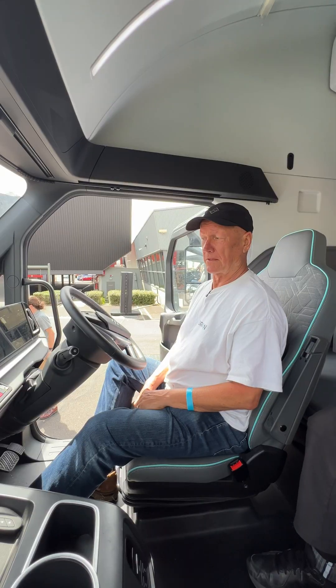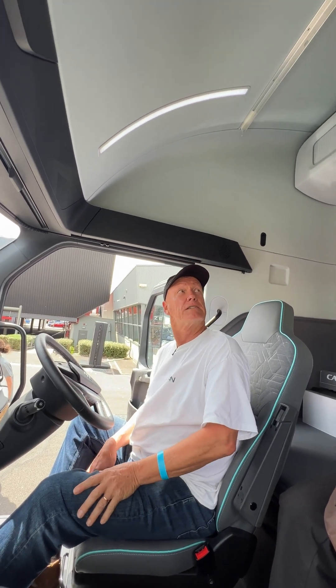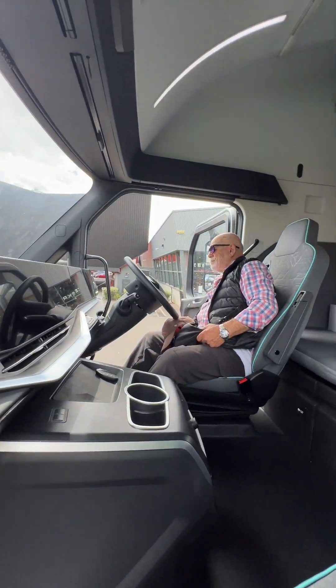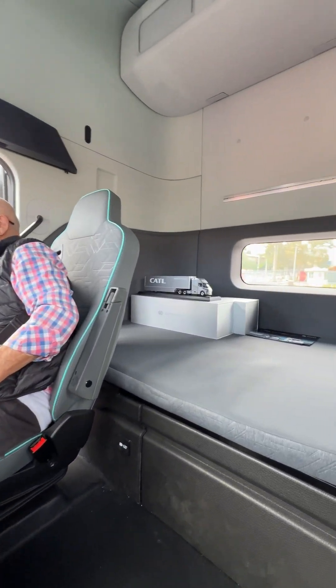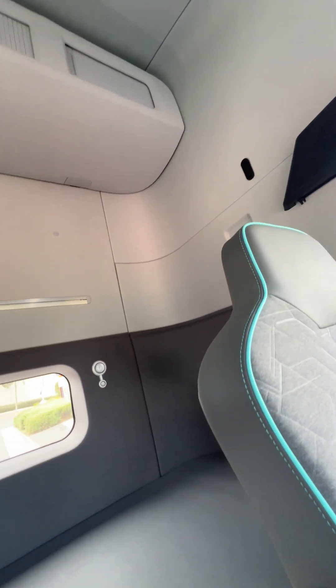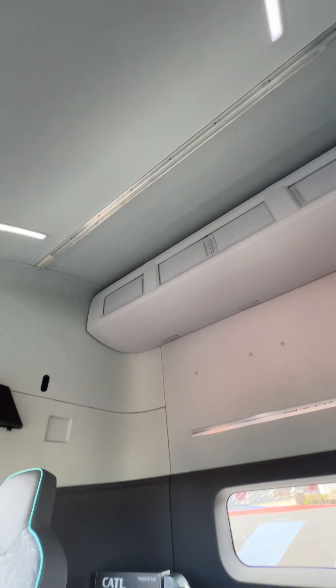We're just inside the Deepway truck and it's pretty interesting. Very high — no problems with the height. It's got a bed in the back there, bigger than a single bed. What's interesting is probably what we call the suicide doors — the doors actually go reverse backwards, which is different. Not really too sure why, but that's the way they've done it.